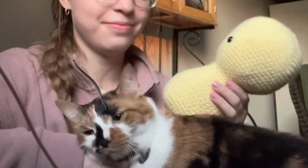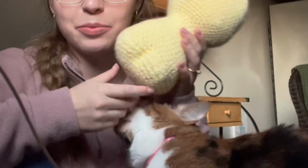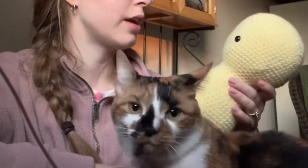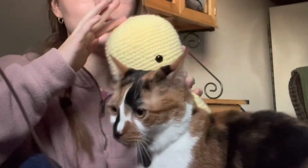Okay, so cute. Biff thinks so too. Cute and adorable. Look at his little behind. Now I'm at the part where I actually have to start designing new components of the pattern. I need to do wings, feet, a little beak. I think I'm gonna do a little hair on the top of his head. Bippy, please, you're blocking my shot.